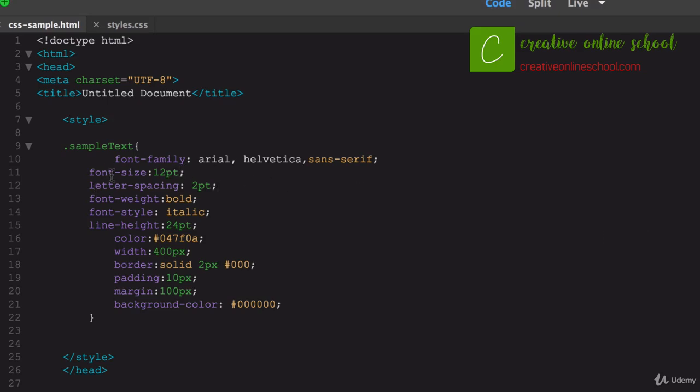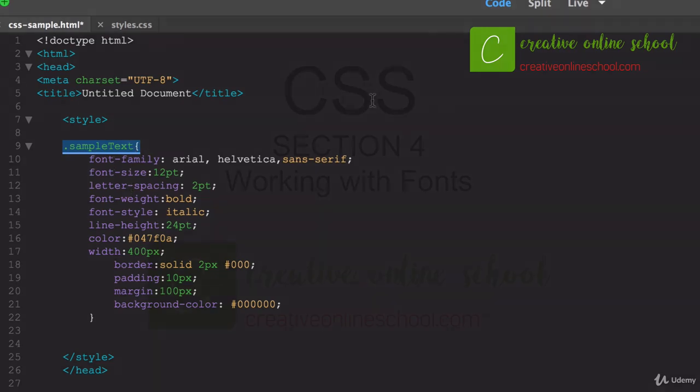Now, one thing I do want to point out is that there is no reason to add any of these in any kind of order. I can mix and match, font family at the bottom, background color at the top. It's not going to put the background color on top of the font or anything like that. It's just saying anything with this sample text style applied to it, apply all these different things in here. Nothing's really going to conflict with one another in any kind of order, so just go ahead and start applying those and you won't have any issues.